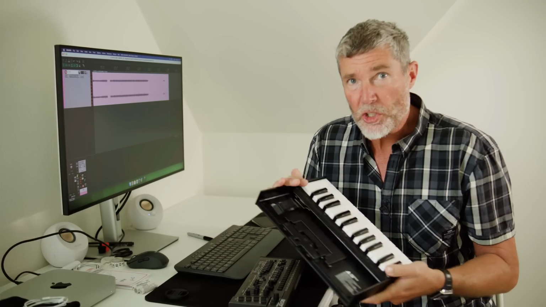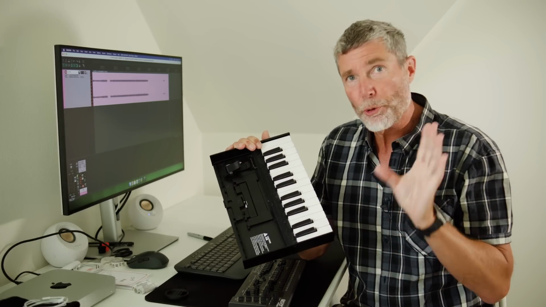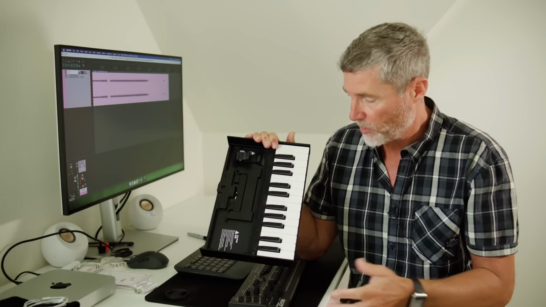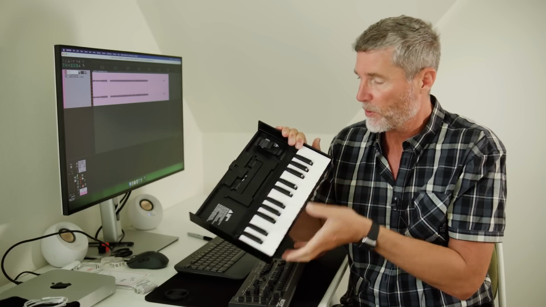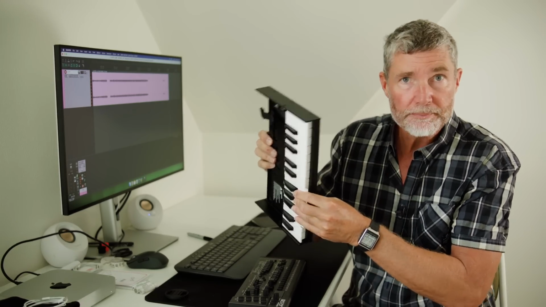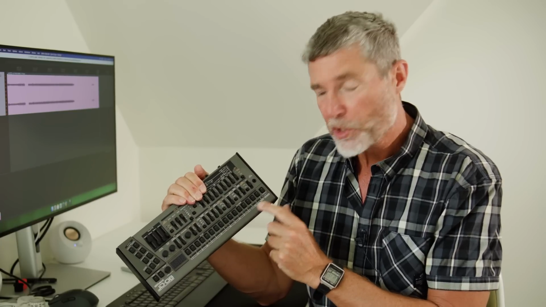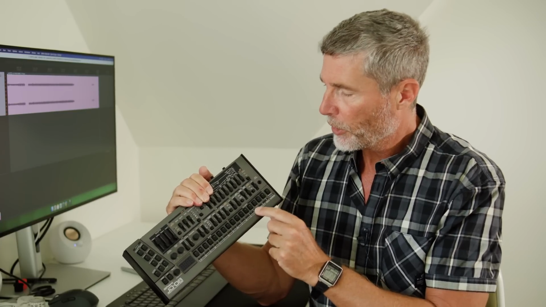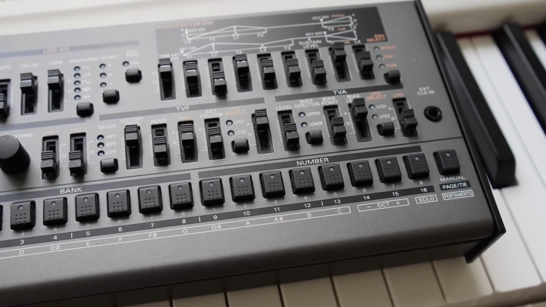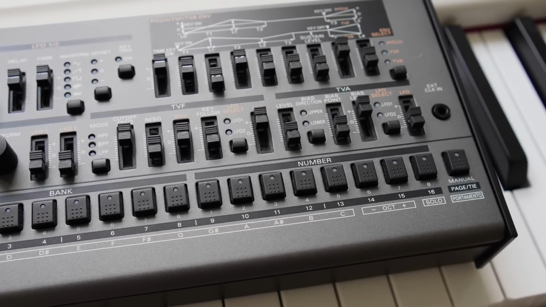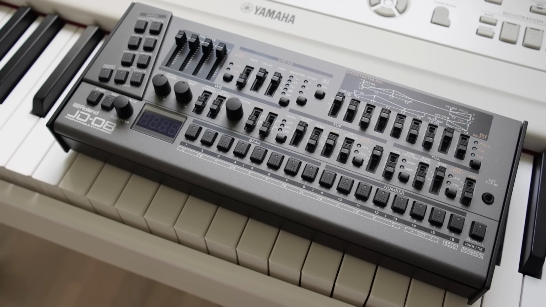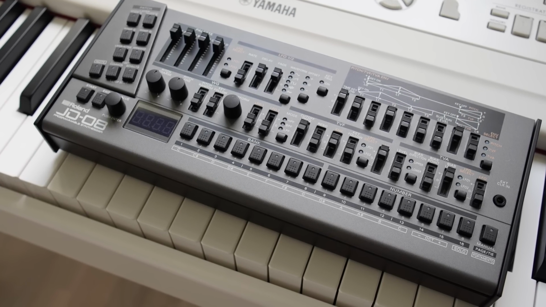So the first challenge I ran into, and I forgot to prep this, was how to do the octave shift or the octave transpose. This is only 2 octaves of mini keys on this little keyboard dock thing. There is like a shift function marked here on the control panel in tiny little letters, but the question is how to access it. The manual refers to using a shift button that doesn't even exist.